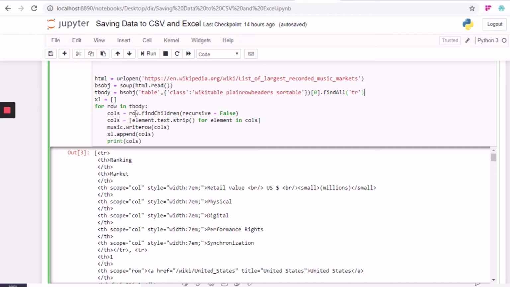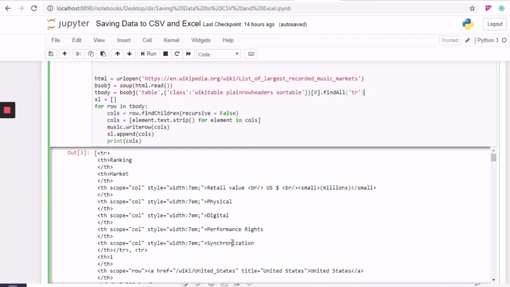So this is my first element. If you see here, my comma is separate here. So for the tr tag, it will find me all of the children of this tr tag. It will give me ranking, it will give me market, and then all these next columns: retail, physical, digital, performance rights, synchronization.